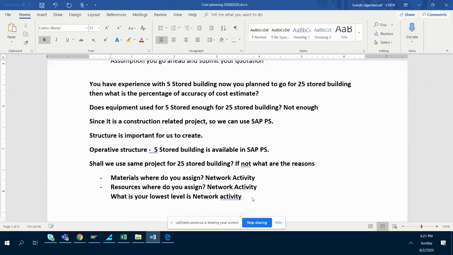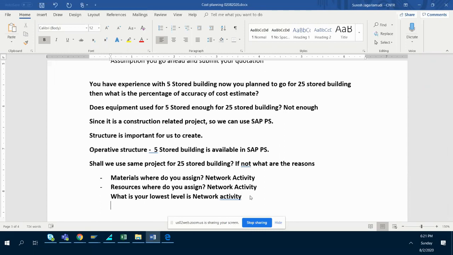But before that, what you need to understand is that structure includes even the lowest level. We are talking about below that, the lower level of the lower level. That means the least level: materials, labor, other resources, at the bottom. But I'm not even talking about the bottom. I'm talking about the high level. Structure means it starts from a higher level, isn't it? A project starts with the project definition, the higher level.